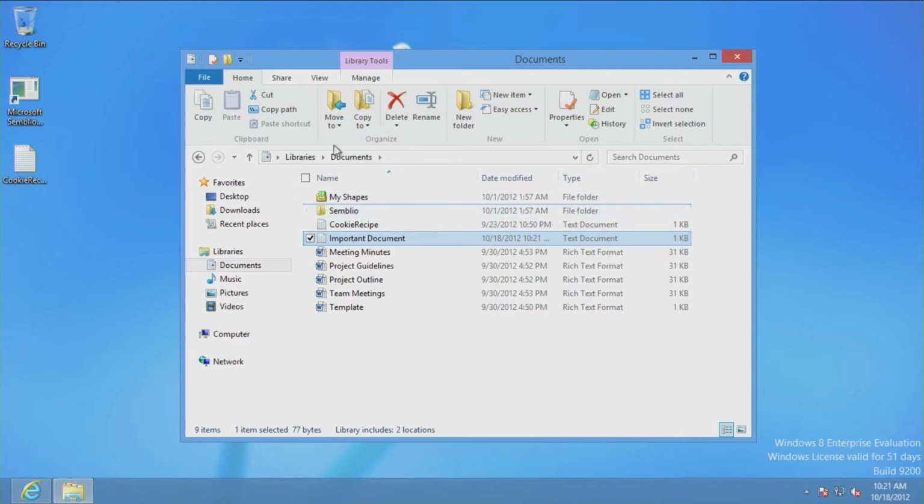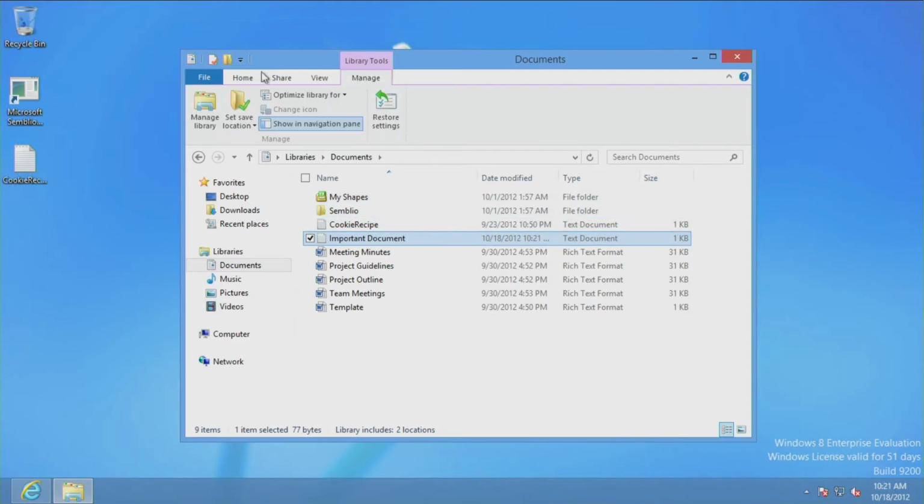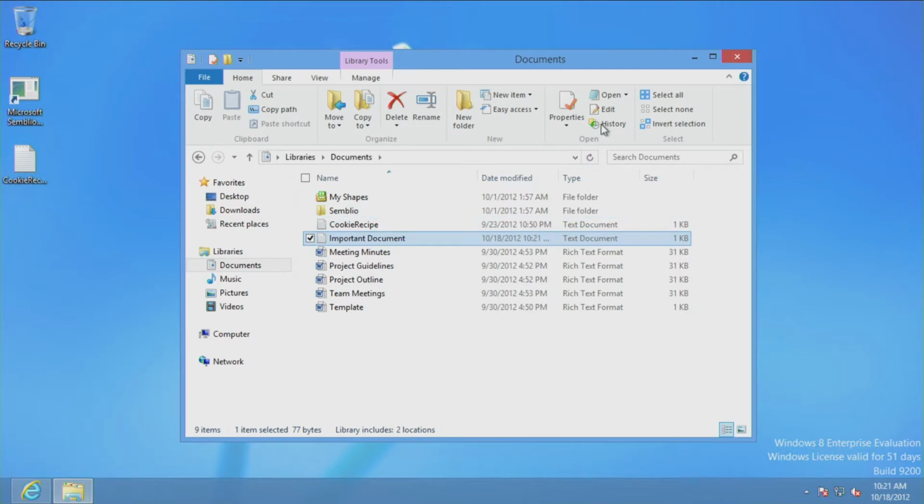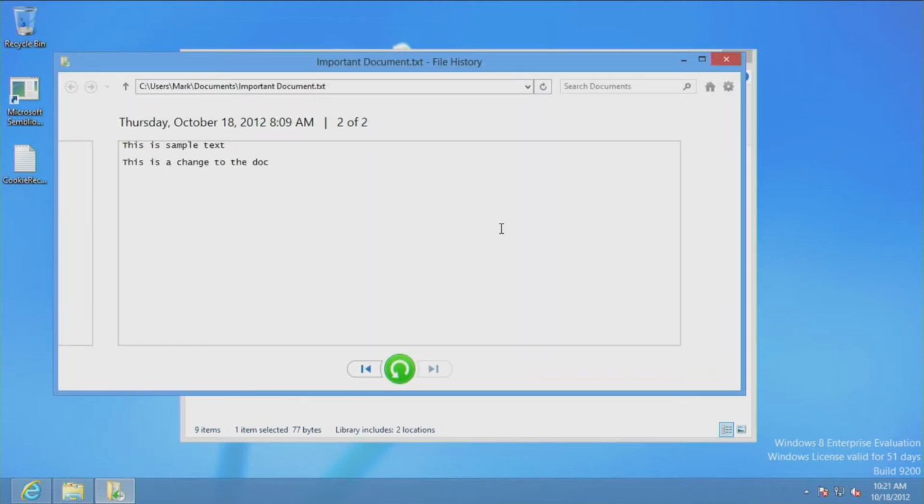Right. The great thing about this is I can actually go in and do the history. So you'll see up here at the top, there's the history of this document. So I can go in and check out the file history, right? So maybe I made some changes before. I didn't want to save those changes. Right. I didn't really want to delete the 6 slides out of that deck, right?